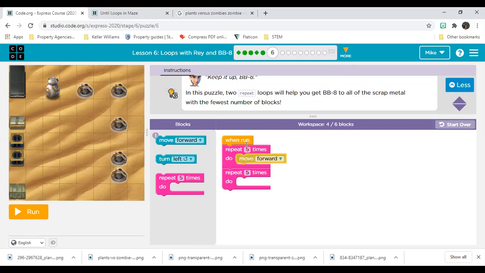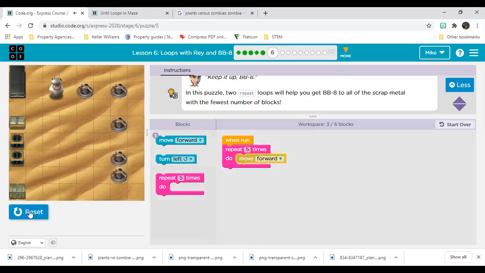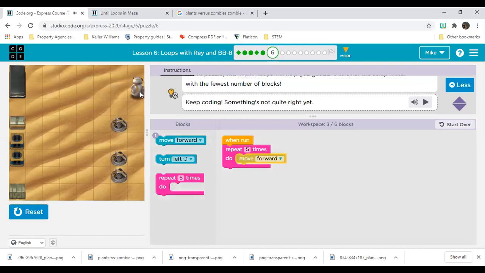sometimes there will be a question mark and sometimes there will already be a value assigned inside. And then when I start running my code, either it tells me there's something wrong with my code because I didn't change that, or it runs all the way past where it's supposed to go. So I want to give you an example. Look at that. There we go. My code won't work because BB8 runs all the way past where he is supposed to turn.